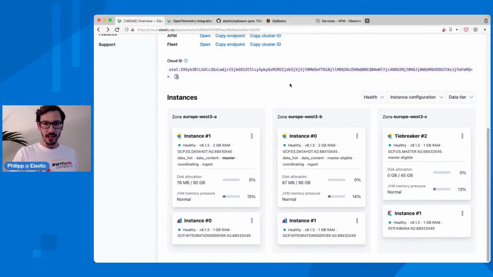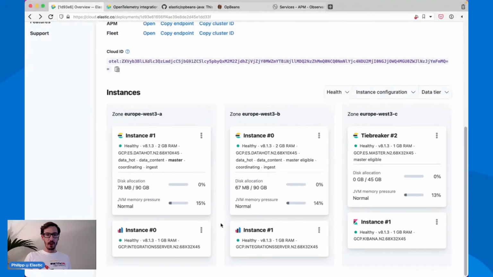We have an Elastic Cloud setup where we have two Elasticsearch nodes for high availability. We have two APM servers, again, for high availability. Then we have the tiebreaker and Kibana, so we can ignore those more or less. Alex has already shown you how to put this together and set this up in the first session, and also with Terraform. No matter how you got here, this is what you need. We need these APM instances, or integration servers as they're called now, to send our data to.